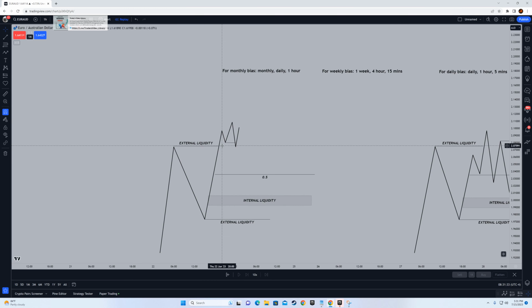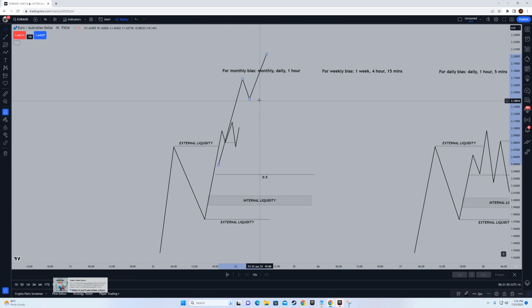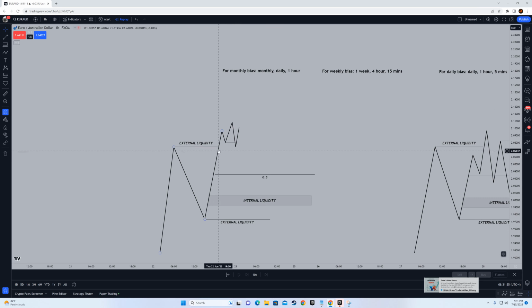So similarly, what you're looking for is price to take out some form of high or low. Once price has taken out a high or low on the weekly time frame, you are simply looking for a market structure shift on a 4 hour time frame. Now the thing is, price cannot keep going up like that and then give you a market structure shift. You want to see an instant market structure shift once price takes out liquidity. So you have to train your eyes. I'm going to show you the examples, and then it would be clear how you can differentiate it.